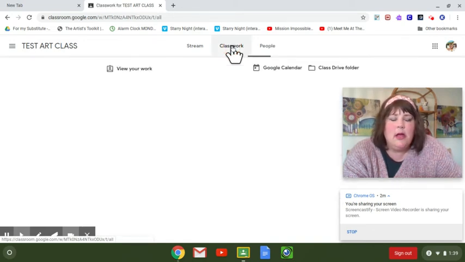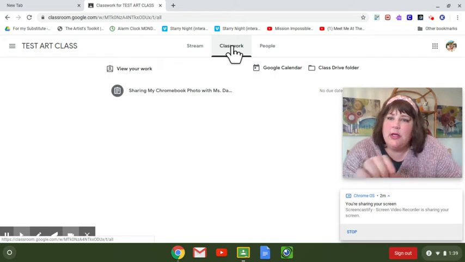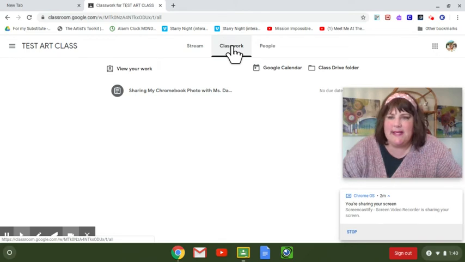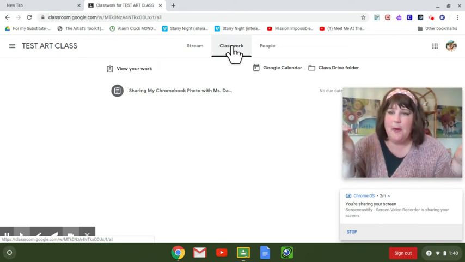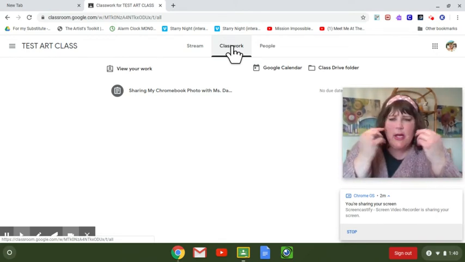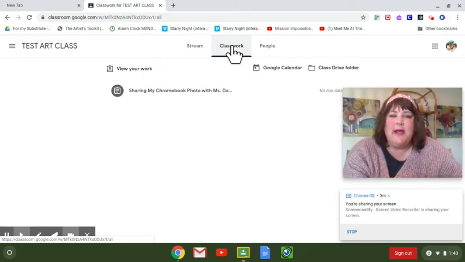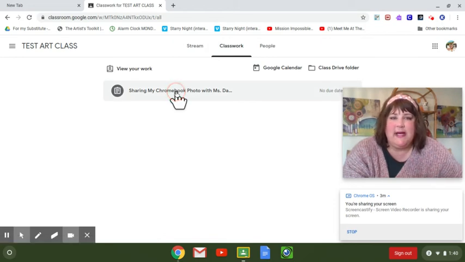And I always put the art lessons for you under materials. Now this one's going to be a little different. It's going to be an assignment. It'll still be under, okay, I messed that up. It'll still be under the art lessons for you or something like that. I don't know. It'll be at the top. And it'll be Sharing My Chromebook Photo with Miss Danielson.